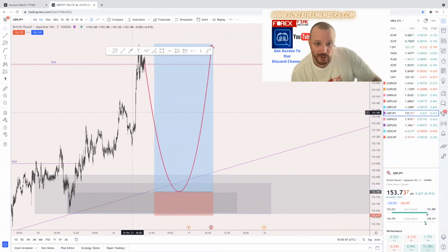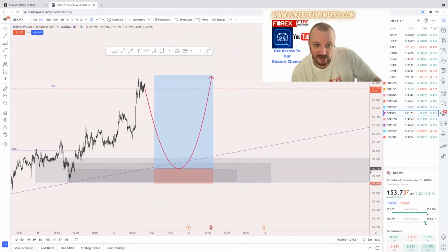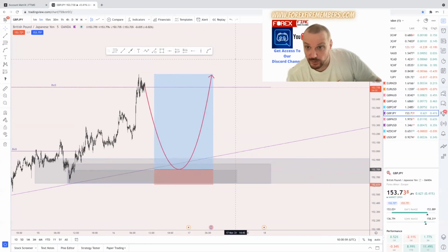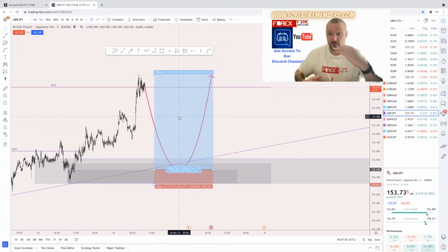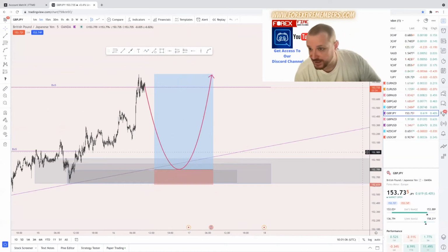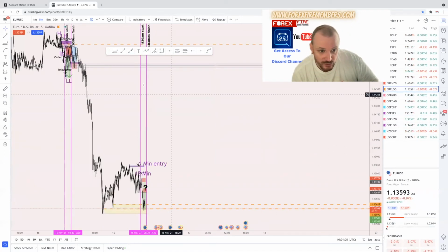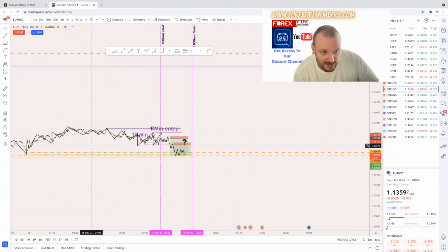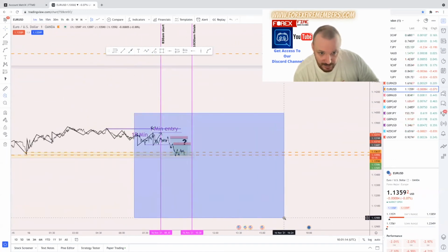And again, when you're looking for TPs and things like that, whatever structural play comes down on here, you're looking for liquidity to be taken on whatever steps is taken down on the way back up, taking partials, moving stop losses, moving the SL to the next swing point, and things like that. So we go back to Euro USD, go back down to 1 minute. We can see that this is sort of petering out at the moment.